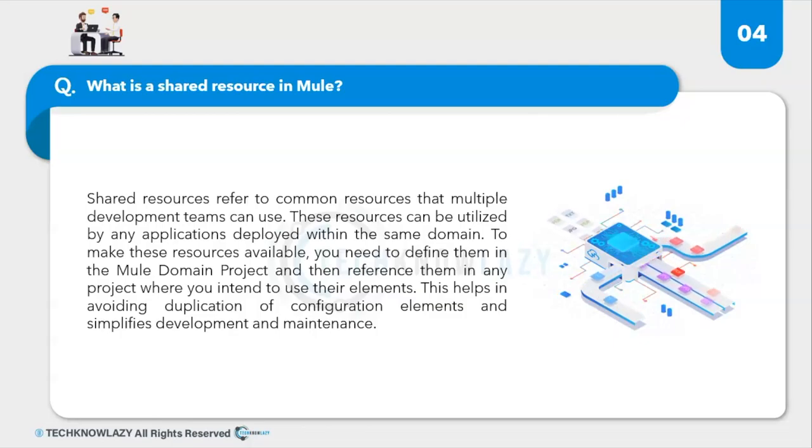So let's say you have an organization where you have multiple team members or employees working on a single project. One single data resource is being shared across all the people in one single domain or one single organization with one single configuration to avoid duplication of configuration elements. So that is where a shared resource comes into the picture. You can define one single resource and share it across all the domain members or employees in a particular organization.